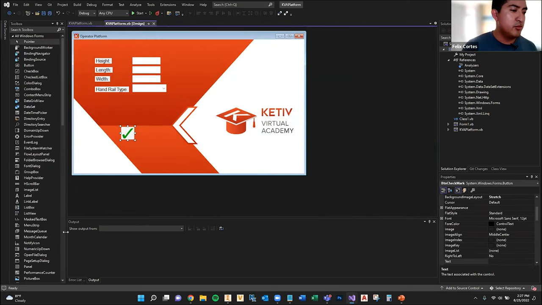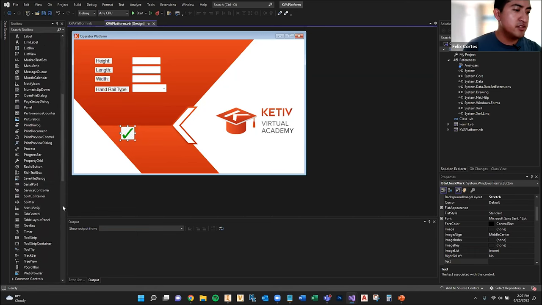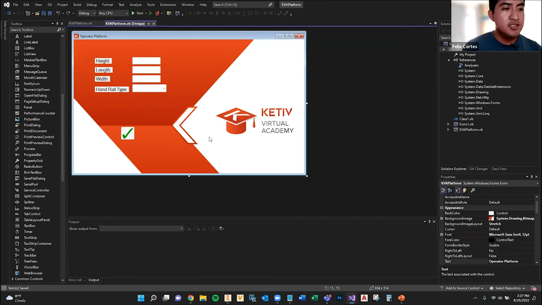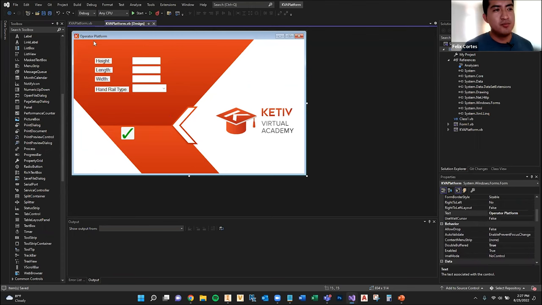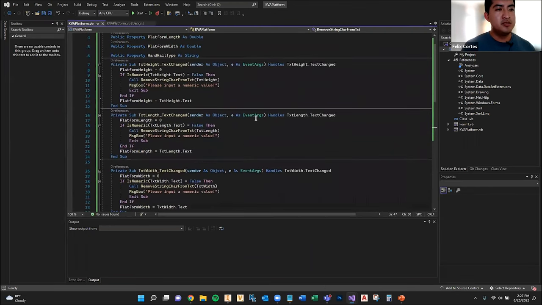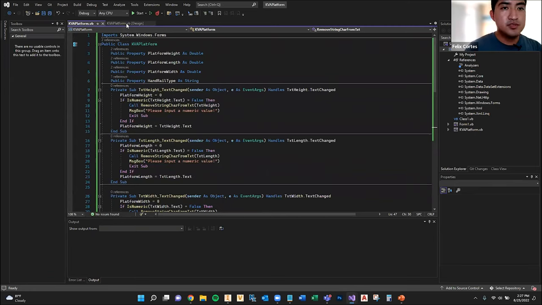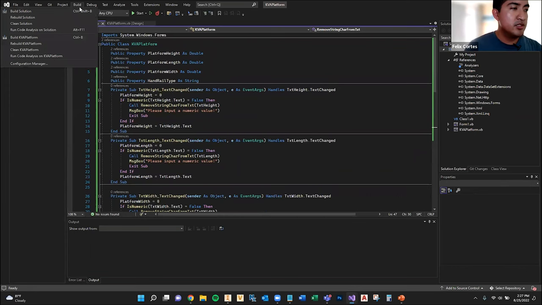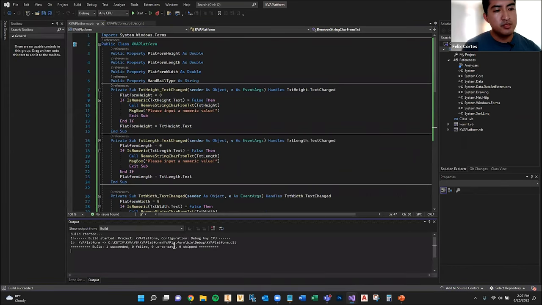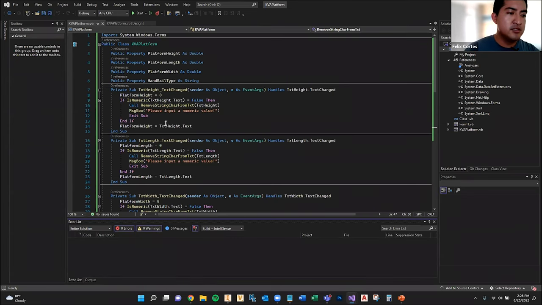And we could add more things, and there's a lot of other stuff that we can do. For example, if we wanted to add a slider to our interface, we can do that as well. And also a progress bar and stuff like that. All right, so now that we have our form made, we can go ahead and build this solution. So when we build it, we see the output down here below, and this lets us know where this DLL was stored and saved. And right here, it will let us know if we were successful. And if we had errors in this program, it would let us know here on the error list.